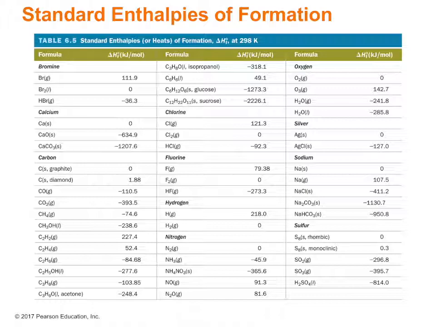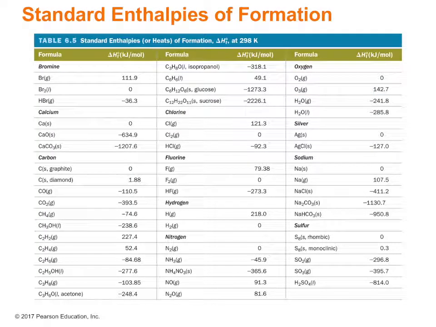So these are standard enthalpies of formation. Look at what they're at. It's the heat of formation at 298 Kelvin, so this is at room temperature. Here's bromine as a gas, bromine as a liquid, hydrobromic acid. Now these are not all of the standard enthalpies. On the test, you will have all of them because you're going to need to use the heat of formation in an equation that we're about to look at.